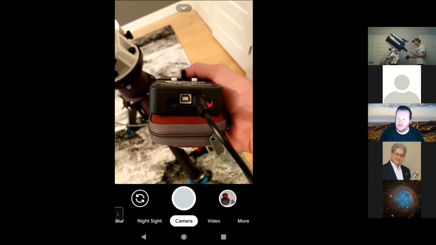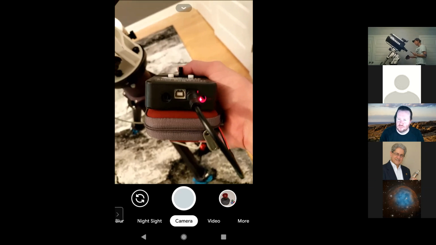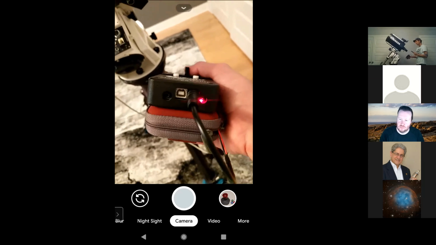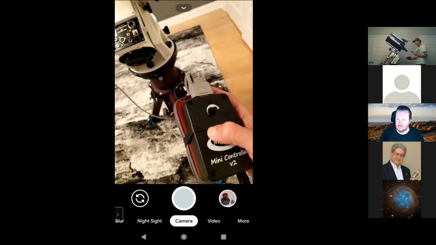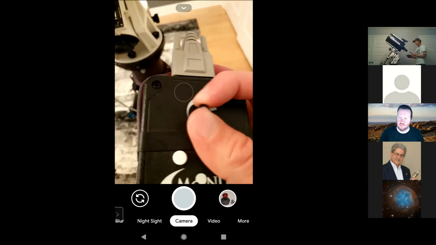And if you want to set this up outside and connect to it wirelessly inside, that can come in pretty handy. But otherwise, this is what I always do. I just use it right here. So again, this sets the speed.